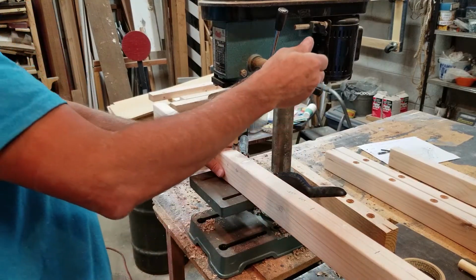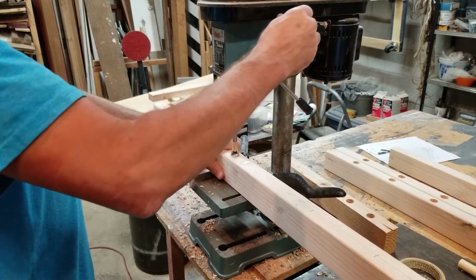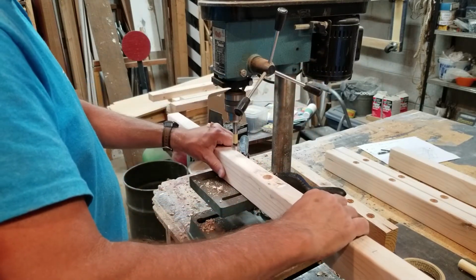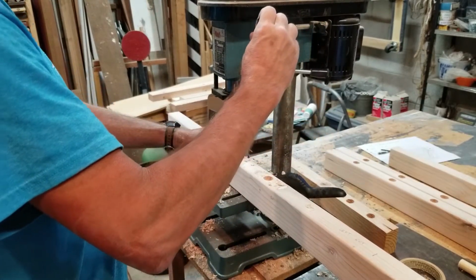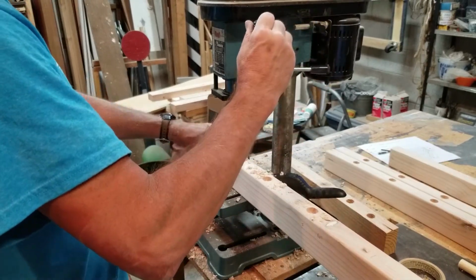Now we have to drill all the holes for the dowels, and we had to measure and get all the measurements just right, so we knew exactly where to drill the holes and mark them. And I kind of made a jig, but it really wasn't much of a jig, so that when I put the wood there, it was exactly in the center, and then I just needed to move it from side to side for each hole. We wanted a nice clean hole.